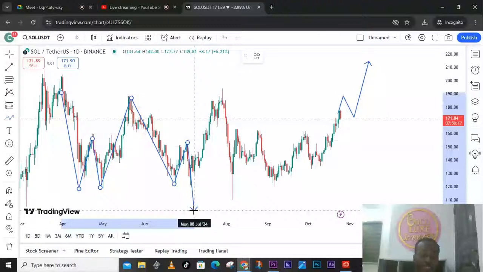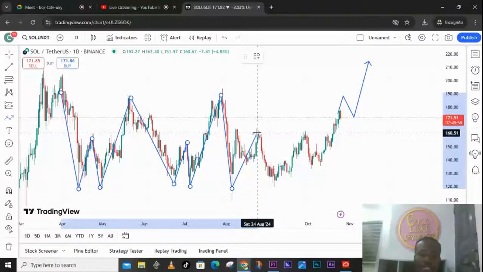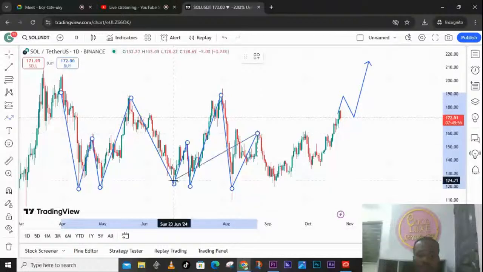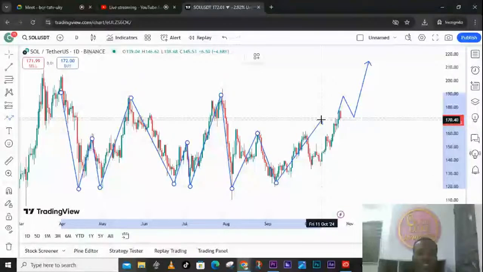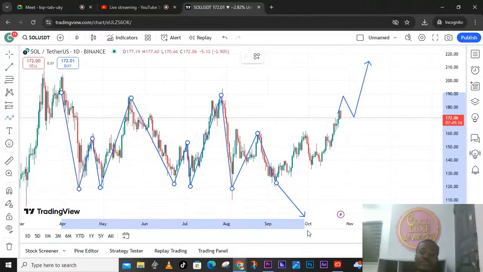You understand? So you can see when the market came to this level, what happened? It bought again. When it came back to that same level again, what happened? It bought again. Now we are trading based on what has happened in the past. The market still has the right to break down below, but based on what we have seen so far, this thing that has happened in the past has a high chance of happening again in the future. That's why we trade those chances. We risk on those chances and trade it.